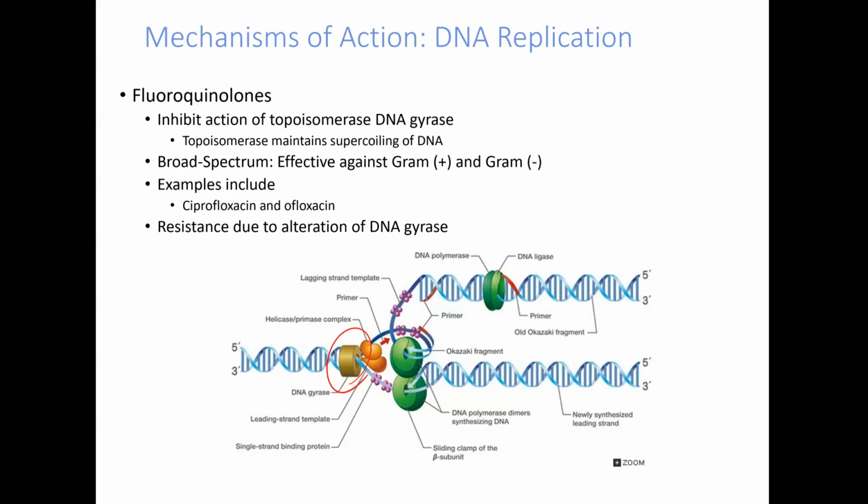Advantage is that it's broad spectrum. You've probably heard of ciprofloxacin. It's a very commonly prescribed class of fluoroquinolone. The problem is that bacteria become resistant to these quite easily, because small mutations accumulate in the gene that codes for gyrase, and very small changes in the protein sequence of gyrase alter the gyrase enough that the antibiotic doesn't work anymore.